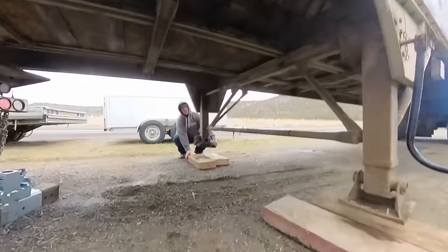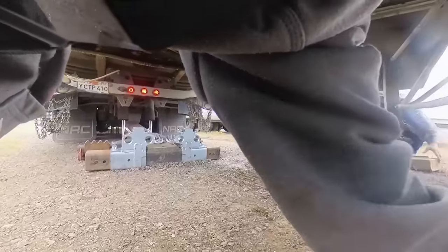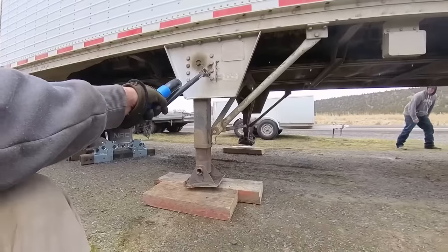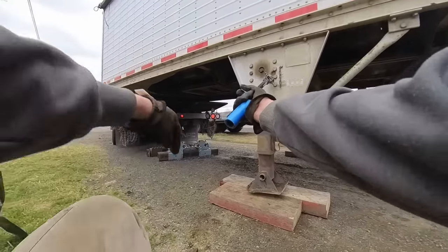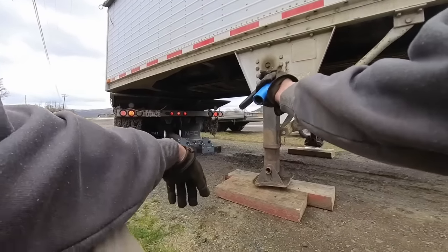Let's turn them this way, because this pivots this way, so if one kicks out, it'll roll off of them. Okay, that's a little more sturdy way. I need one more ski, just something to shim it up so it sits level. I don't want it to lean again. If we block it all the way up where it was, we wouldn't be able to get down to the fifth wheel of another truck. And then Matt would be calling me again.